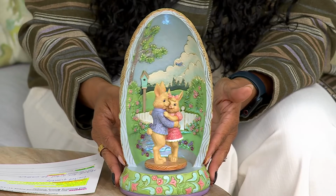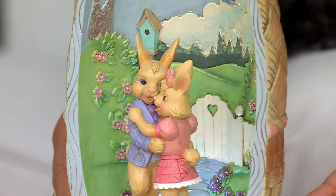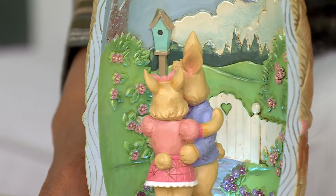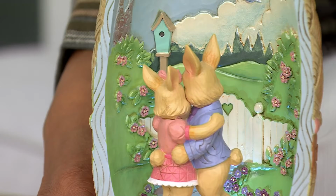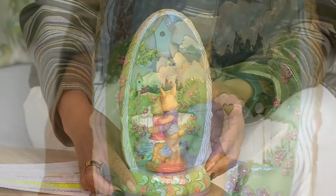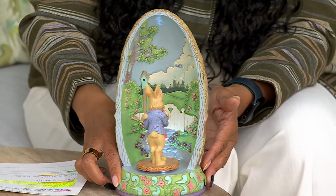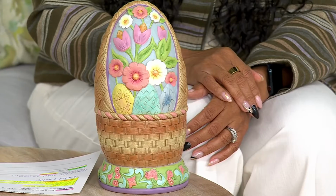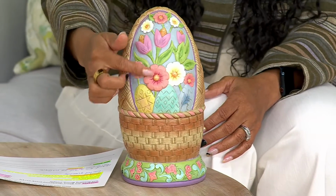It's the basket, and usually when I do a two-sided piece, one side sort of matches the other, and they coordinate. But in this case, it is such a contrast that it's an interesting piece when it's displayed in the round or against a mirror or something like that, the way we often do it. I love the fact that the back looks like a basket. It looks like your good old Easter basket filled with eggs and flowers, and how fun is that?